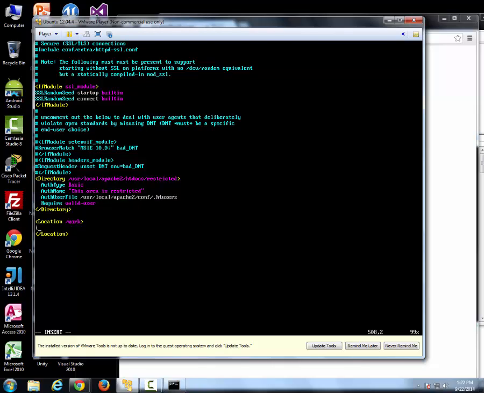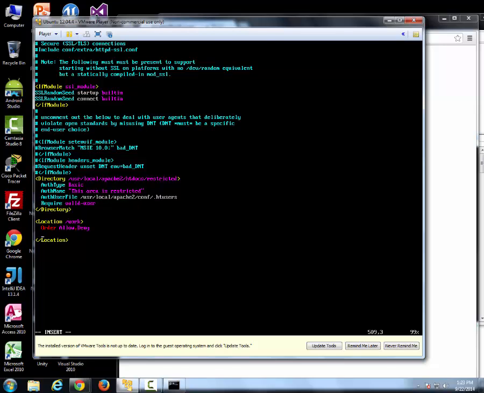So the order in which we allow or deny. So order, allow, deny. So first we're going to allow or deny. Just keep in mind that the argument to the order directive has no spaces between allow and deny. It's one word, or it's one argument. Allow, comma, deny, no spaces. You can flip that, deny, and allow as well.